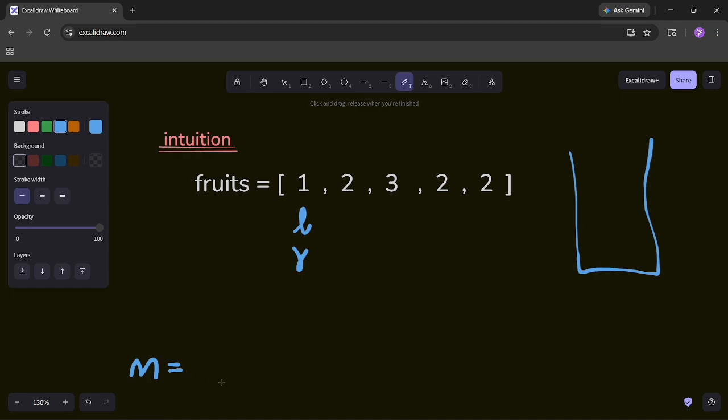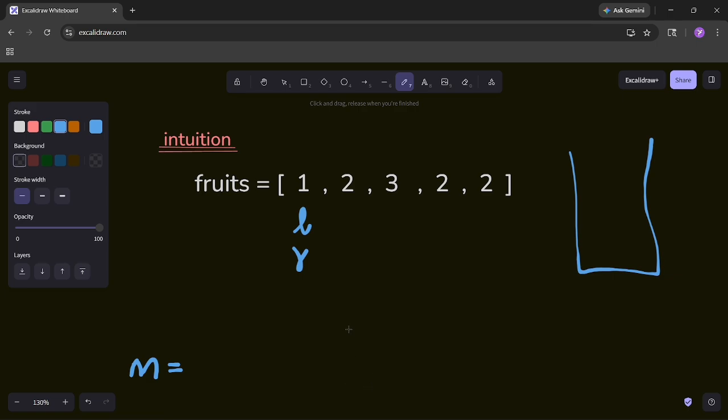And now let's understand the working part. What we're going to do is move our right pointer ahead and keep adding those fruits, or these elements, inside our dictionary. And if the number of fruit types becomes more than 2, in that case we're going to shrink the window from the left side, right? And we're going to keep doing this and track the maximum window size, right? So this is what we're actually going to do, and now let's see practically how it's going to work.